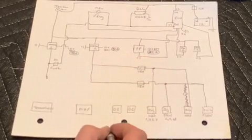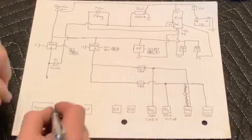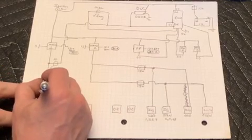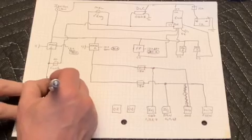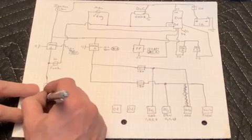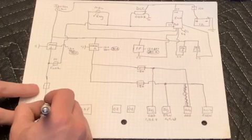Doesn't matter which one you pick, except you're trying to spread the load here as much as possible. And we already have a 10 amp load on main relay 1. Therefore, we want to not add 30 more amps to that and be maxing out that relay. So we'll go ahead and put these on relay 2.